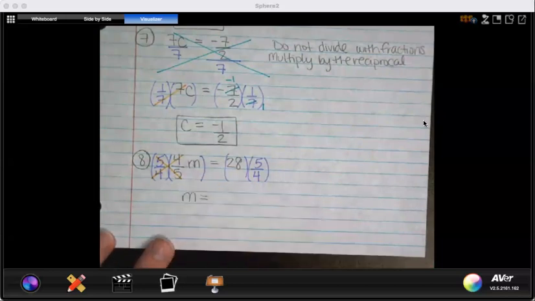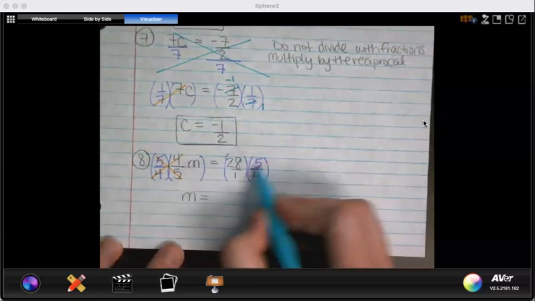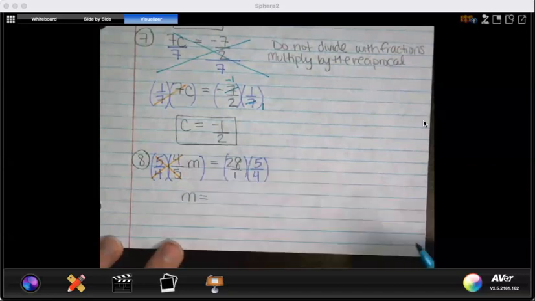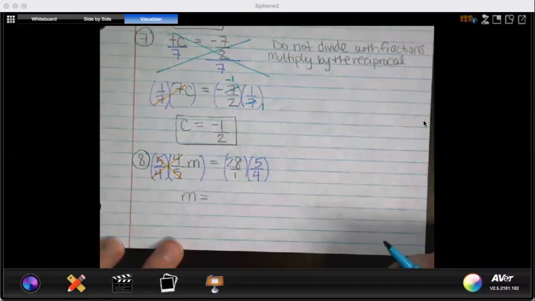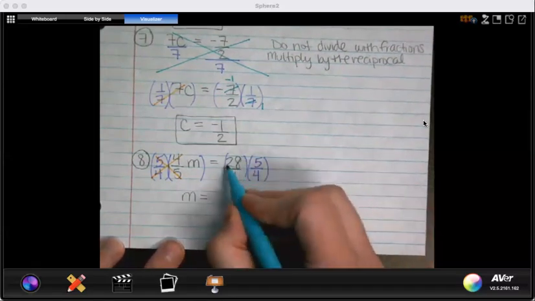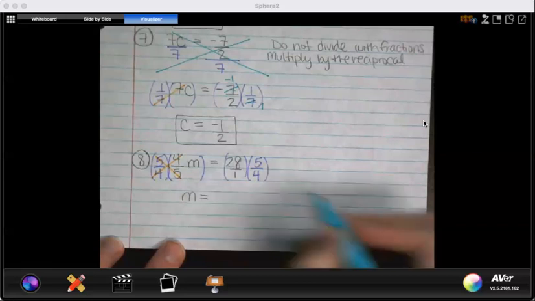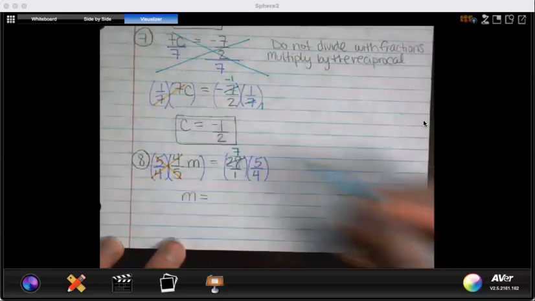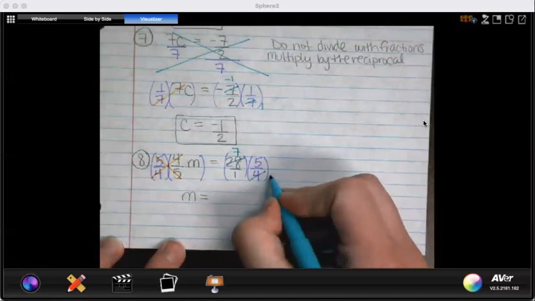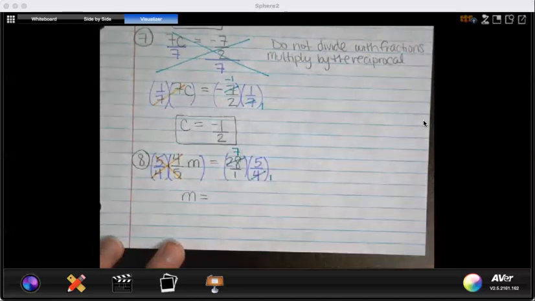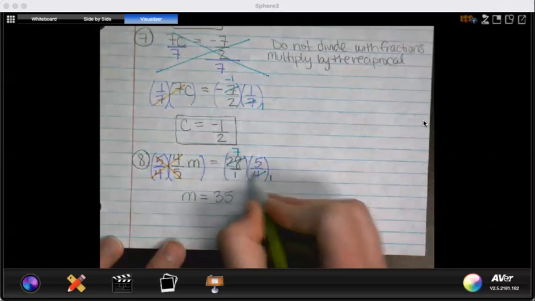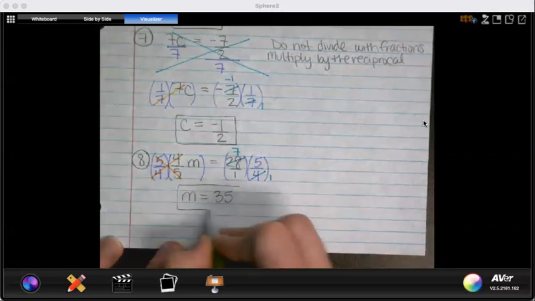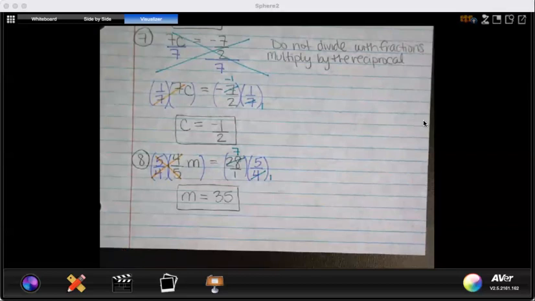Now over here we have some rather large numbers, but that's where cross simplifying comes into play. 5 and 1 can't simplify, but 28 and 4 can. Two things let me know that. One, they're both even, so I know they're at least divisible by 2. But hopefully you notice that 28 is also divisible by 4. So therefore 28 divided by 4 is 7, and 4 divided by 4 is 1, leading us to get an answer of 7 times 5, which is 35, 1 times 1, which is not needed, and our final answer.